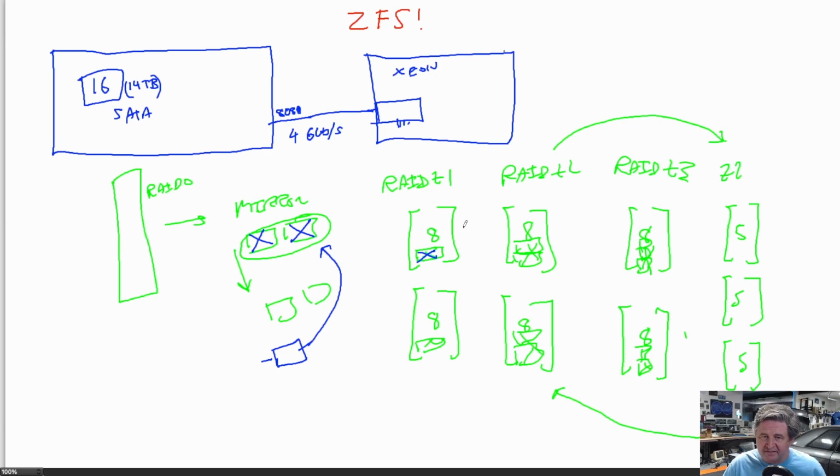And you're going to have 7 disks here and 8 disks here, so you've got 15 disks left. And in this case, though, you have 8 disks over here. You can lose one of those and nothing bad happens. But if you lose any one of these 7, so 7 out of the 15 disks, then this vdev's gone, and then the whole array is basically lost. So, RAIDZ1 carries with it some risks past one disk failing.